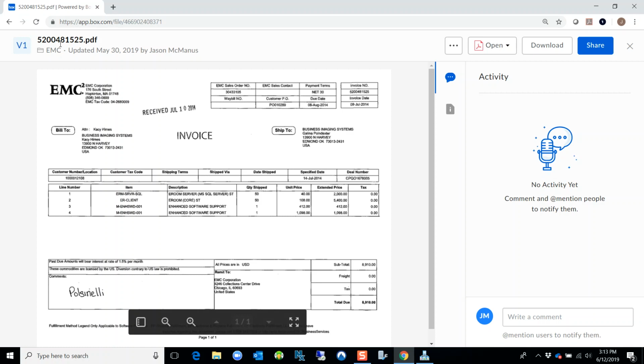Now we also can extract all the additional data elements as well, but we wanted to keep today's presentation very simple. Really what we just wanted to show was paper getting into Box and having it organized and indexed properly, but we could extract every single data element off of this, and we could apply it to index fields within Box. We also could output them to different ERP applications, so whatever financial application you may be using, we could output these data elements into it as well.